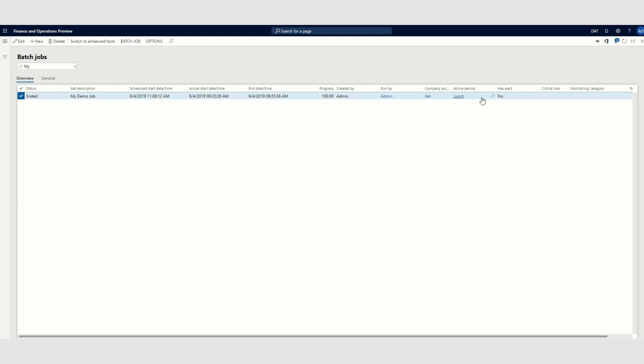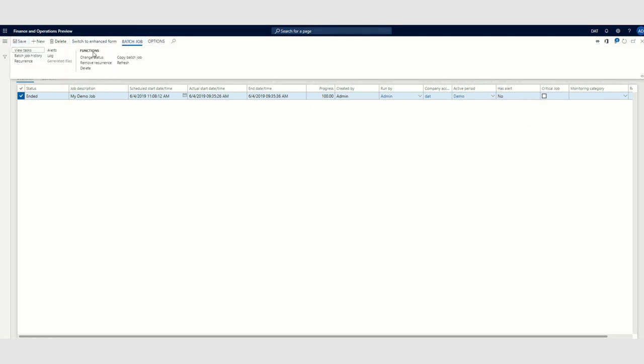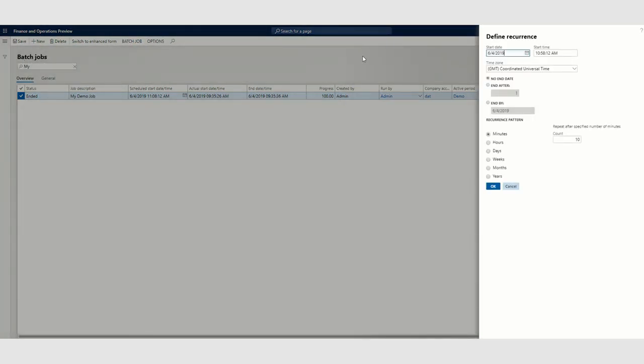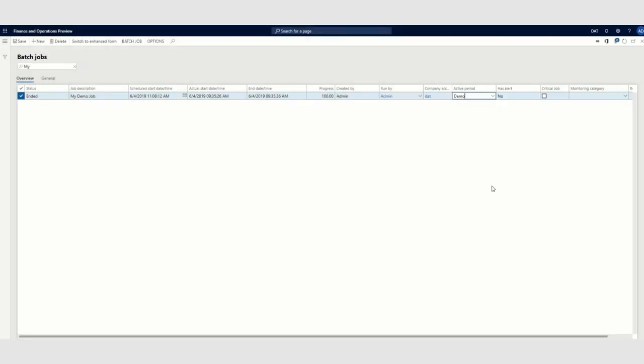And then I will go and edit and select my active period. Once you do so, this job will automatically be in a withhold status. To be in a more controlled manner, you just need to go and change the status to active, and then the scheduler will start picking your job based on this schedule. So this is how you set your recurrences, and then this job will run only within these recurrences.